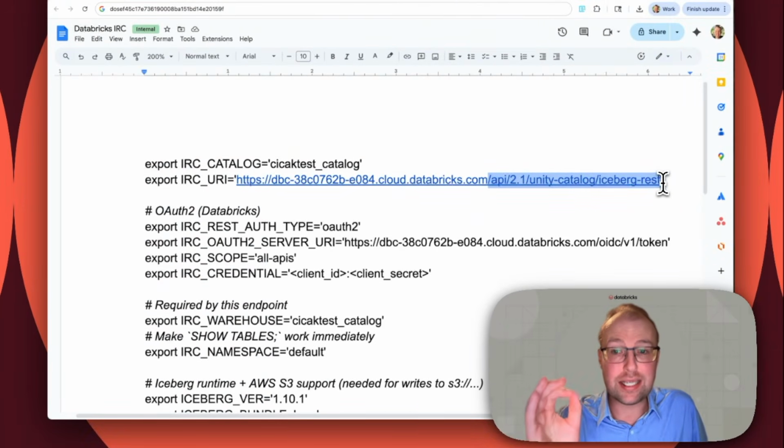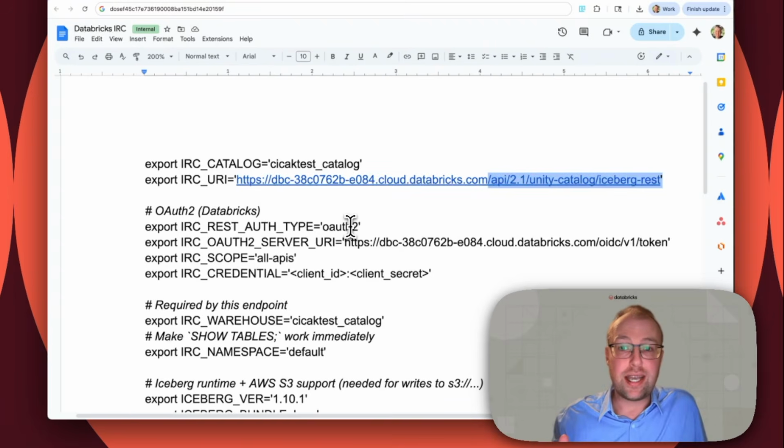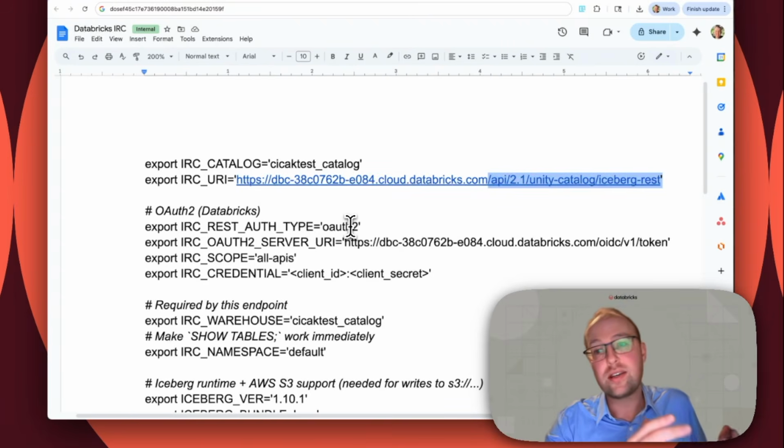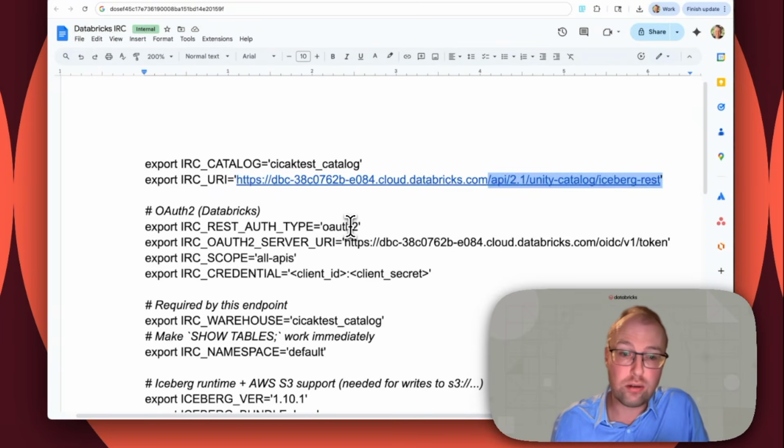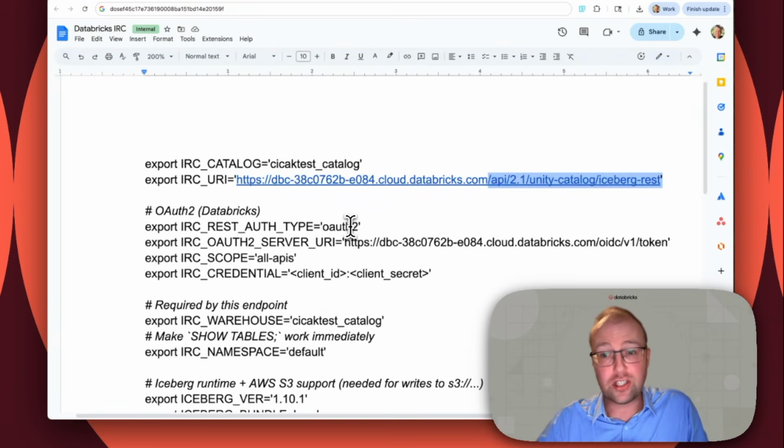This is the key essential component, and then of course we're using the OIDC v1 token to pass this OAuth token. It couldn't be any simpler. You just provide the connection string, you're connected, and then you start creating tables, showing tables, describing tables, inserting data. The list goes on and on with the things you can do with Iceberg.